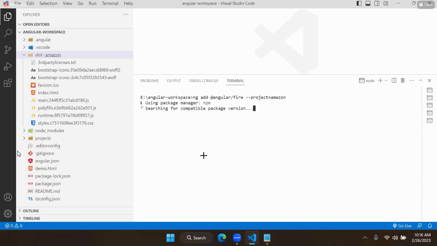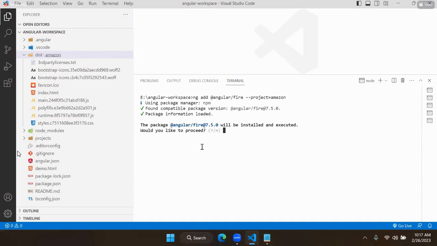After you add this, it is going to show you some options. Now you see it is saying that it will install the latest version, 7.5.